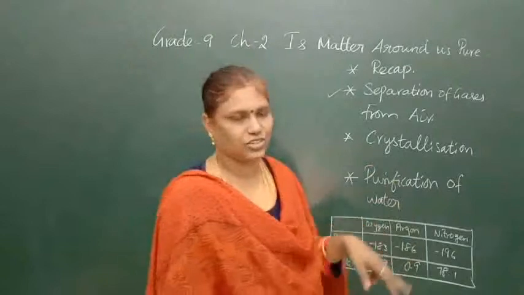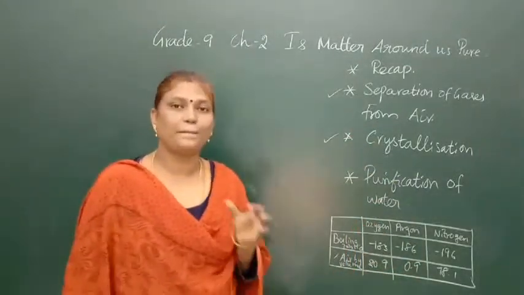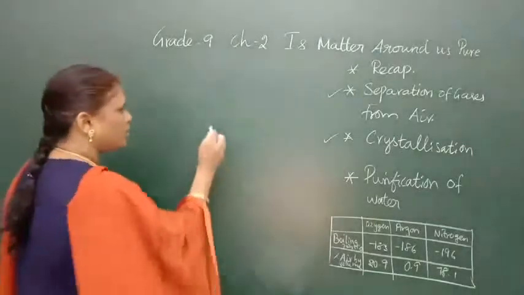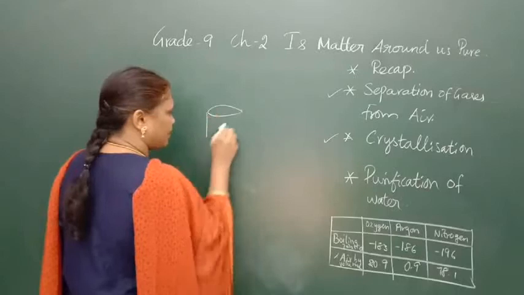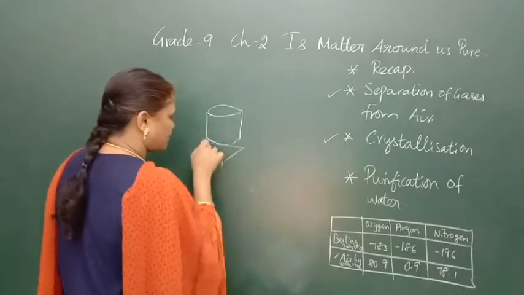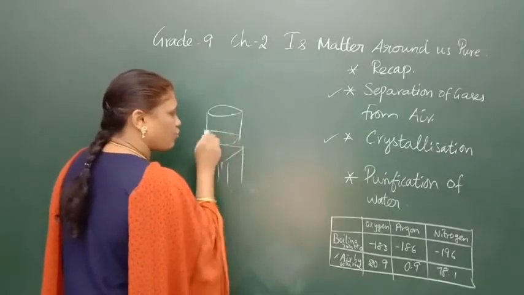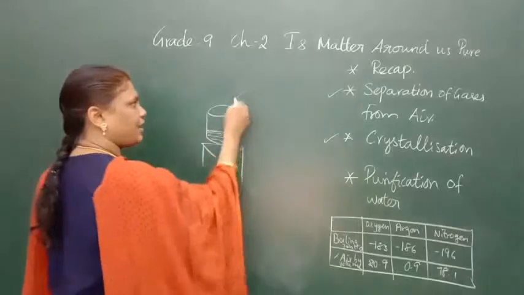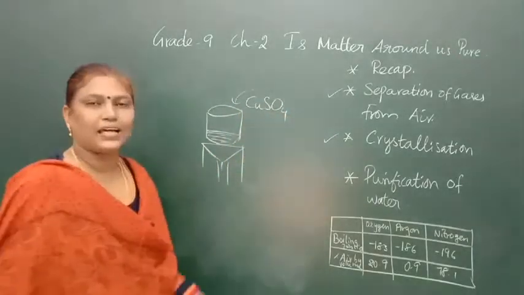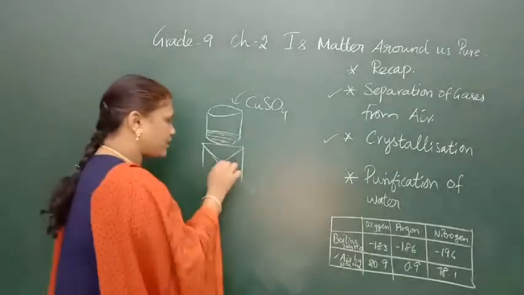What is crystallization first? You have studied in your lower class copper sulfate salt. I will be taking a beaker on a tripod stand. First, I will take water. In that, I will be adding copper sulfate. How much can it dissolve? I will dissolve it. After that, what will I do? I will be heating it.